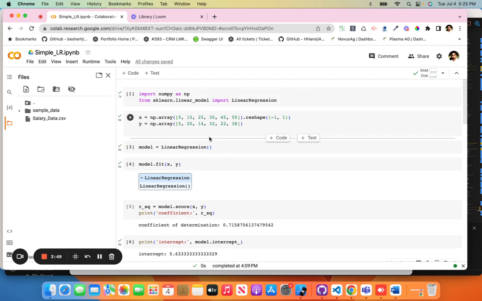Another thing I have to discuss over here: in the case of classification, we can check the accuracy of the model through metrics.accuracy. But in the case of regression, accuracy is not a way to check that.